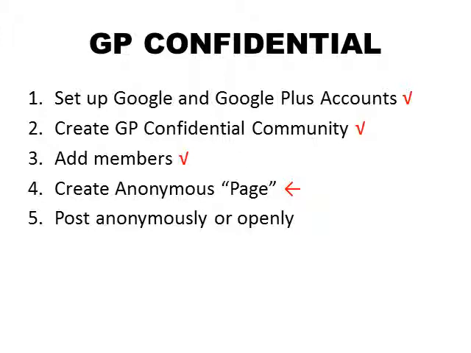We had 10 members in our group. I would suggest you may want to look at having a few more to have a more free-flowing conversation. Maybe about twice that number would work best for you. So the next stage is to create the anonymous page. Now this is relatively straightforward, a little bit fiddly, so I'll just step you through.